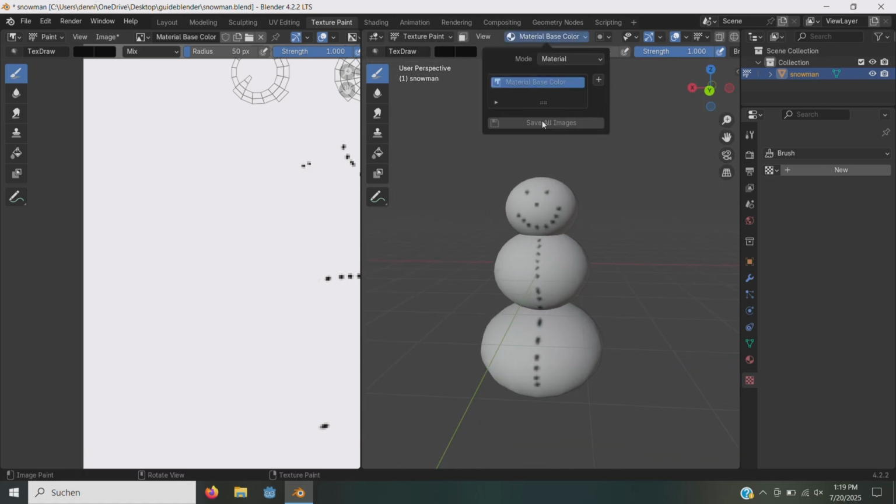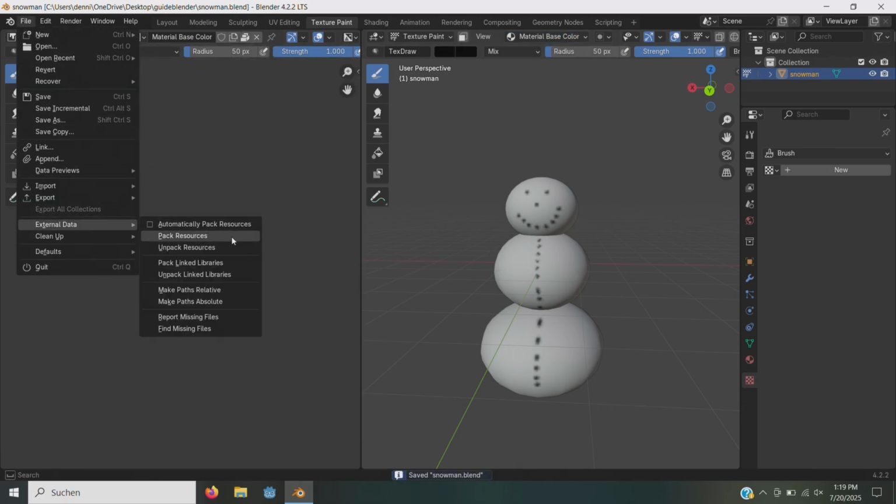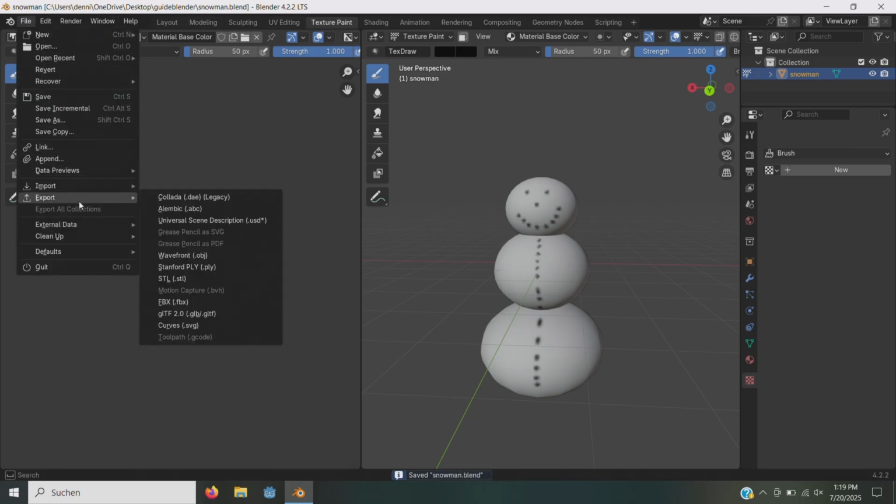Okay, you save all images. You save the whole project. Here, pack resources, unpack, use this, save, and then export as this here, GLTF 2.0. When I told you to flatten them, I didn't mean to change the shape, but to keep it round and make the top and bottom flat. Oh yeah, because when you put snow on top, it gets a little bit flat here. Oh yeah, I could have done that. Oh well, it's fine.